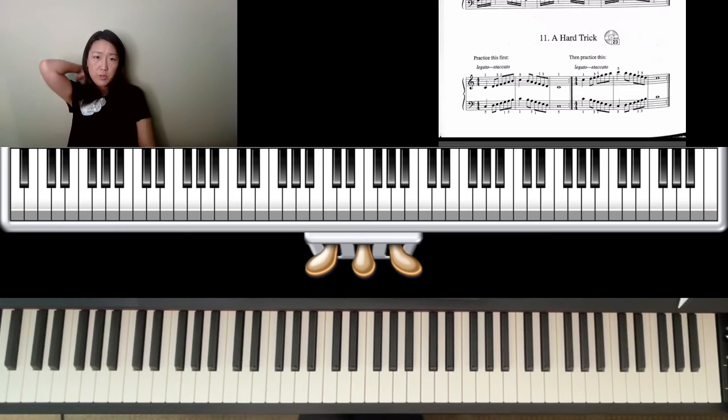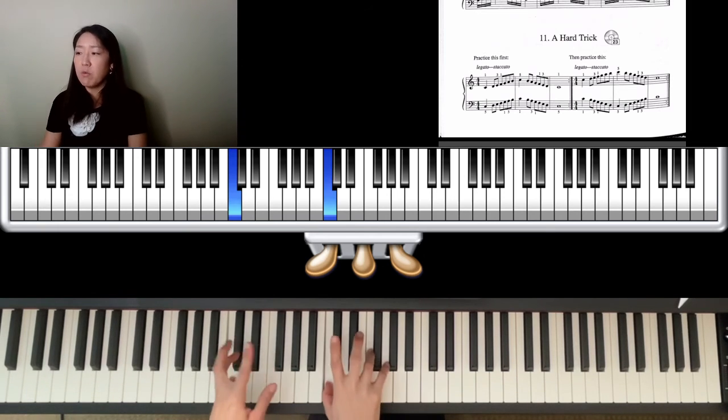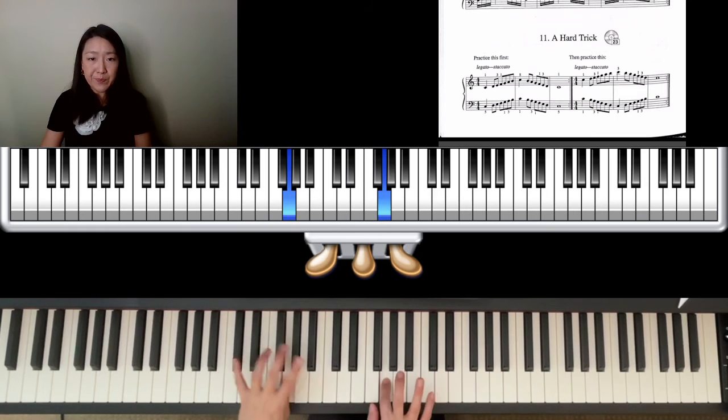It shows you the first two parts of a hard trick. It's hard because it's the complete scale. Make sure you get the fingering right. One, remember what we did in group one?